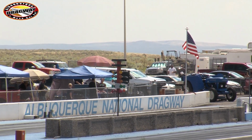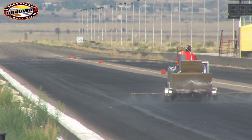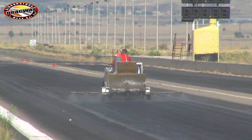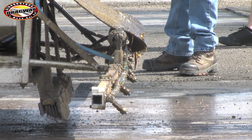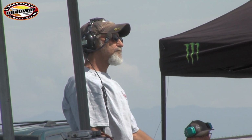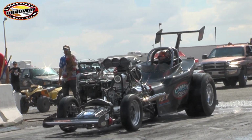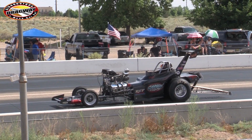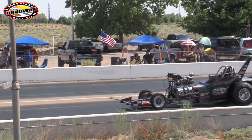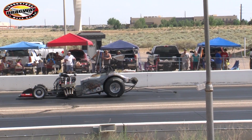And we return out to the Firecracker Nationals on Saturday, July 6th, 4 p.m., with the final qualifying for the Rods and the Western Fuel Altereds. Now, the Western Fuel Altereds on Saturday were actually going to transfer to the quarter mile. Their qualifying times were still set based on the eighth mile competition against the Rods. Rods will set their field and then will decide who will compete against who through a pill draw. All eyes have been on the skies this afternoon, and we hope to get all the racing in.